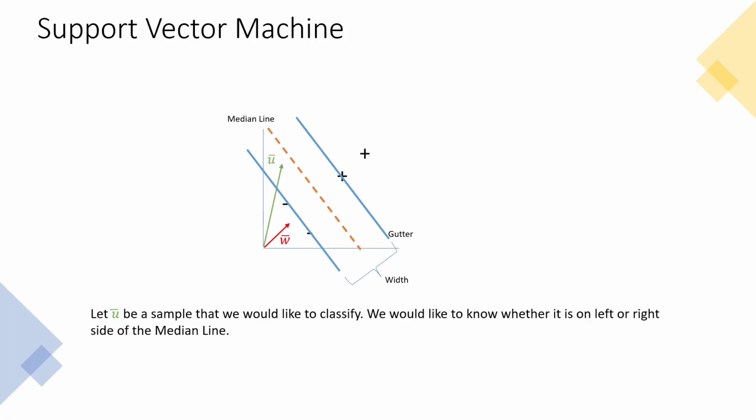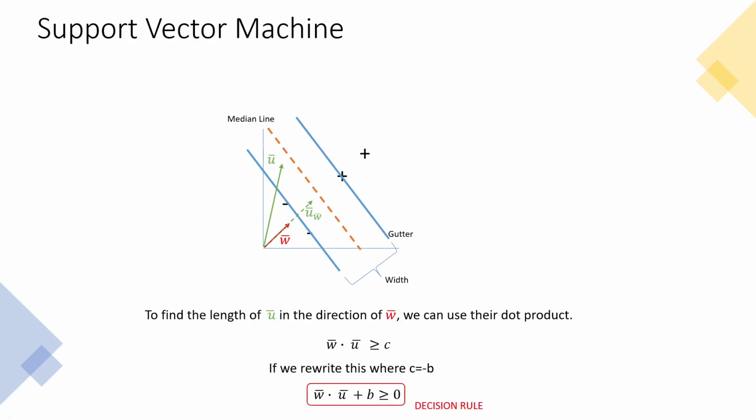And let u be a sample, one of the samples from any class that we would like to classify, and we would like to know whether it is on the right side of the median line or on the left side of the median line. Okay, so we are slowly getting there.